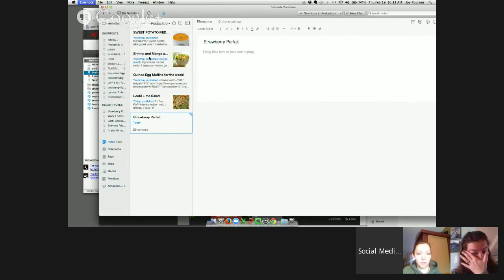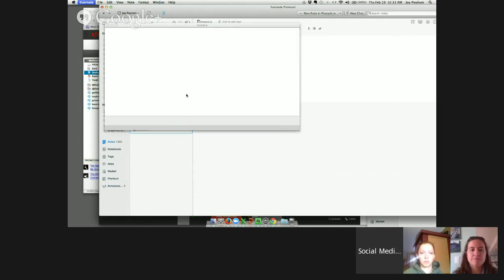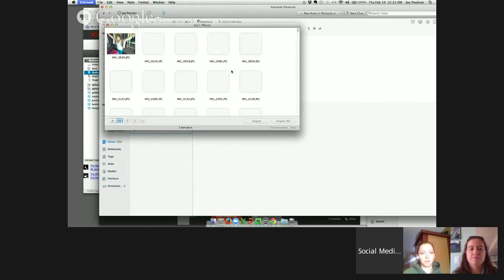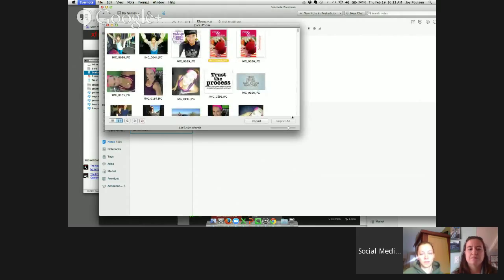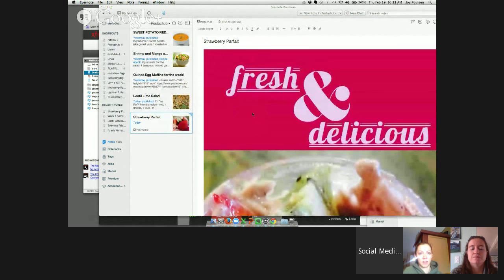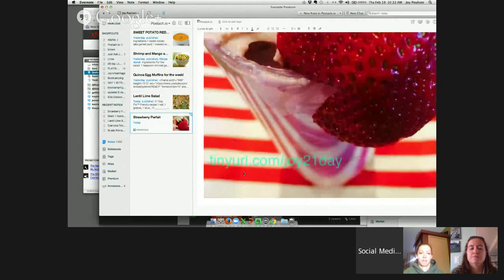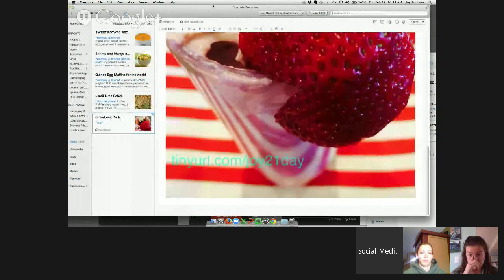Now this is if you have a smartphone connected. It would find your smartphone. It would find any device that's connected, either a camera or a scanner, basically. Select your phone and then select the photo that you want to bring in. So I want to bring in this photo right here. I selected it. And there it is. And you can see it's got a call to action on it.